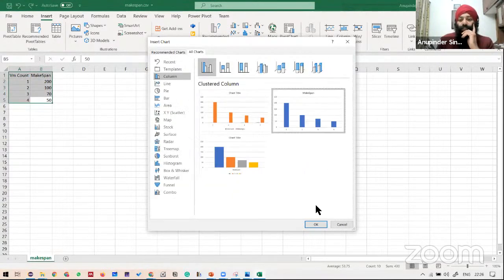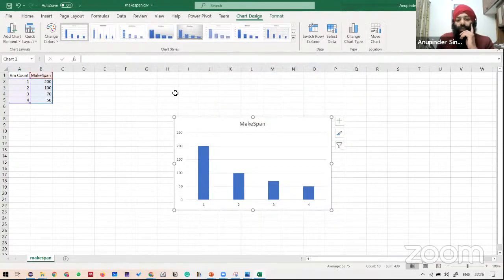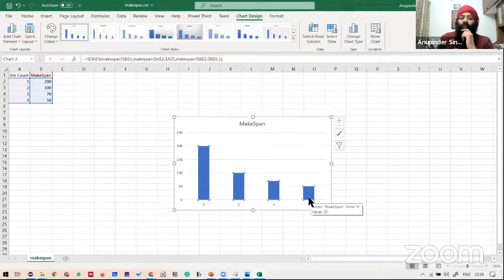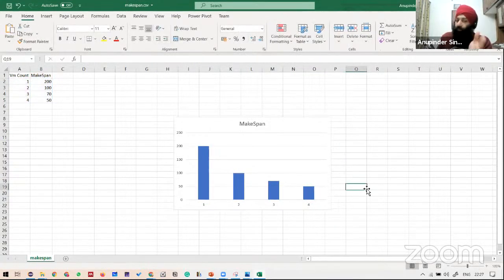So maybe with this. So this is what my makespan is, corresponding to one VM, two VMs, three VMs, and four VMs. So we can clearly represent that with each particular set of virtual machine increase in the configuration, we have a better makespan time and we have an optimized result correspondingly. So this is one of the simplest examples which you can have corresponding to your work.